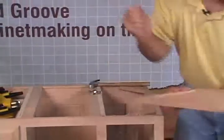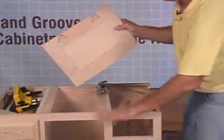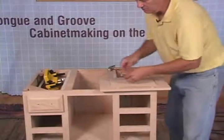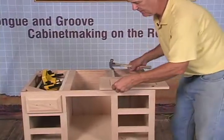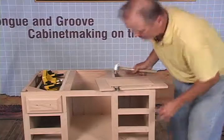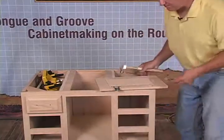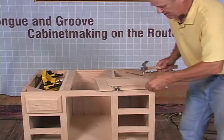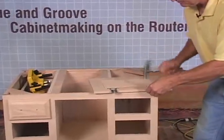Okay, we've got the holes done. Now, here's the best part of it, installing the hinges. Literally, there's just no screwing or anything. All you do is position that hinge right where you want it and just a couple whacks and your hinge is installed immediately, because right here you can see there's 2 little nylon plastic inserts. They're just wedged in there.